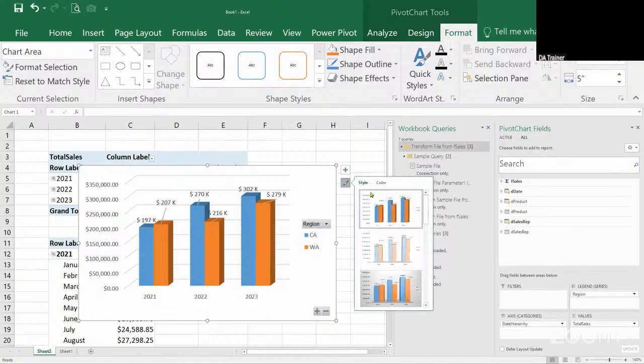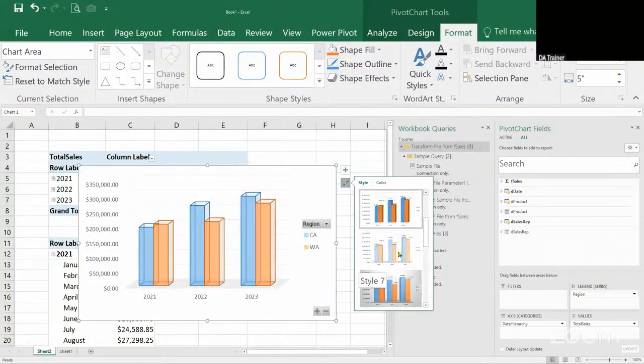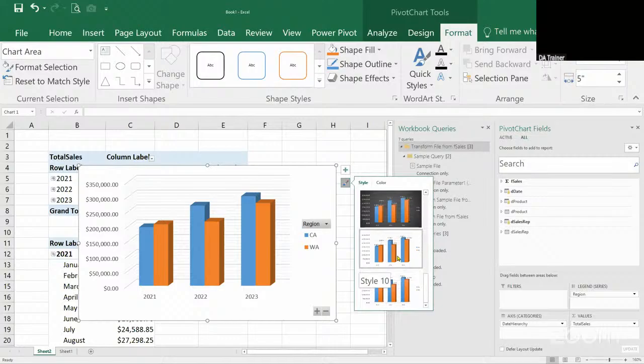There are some favorable designs that you may wish to go with. If you wish, right, you can choose from any of these and then activate it, and then the chart will just follow suit accordingly, right?